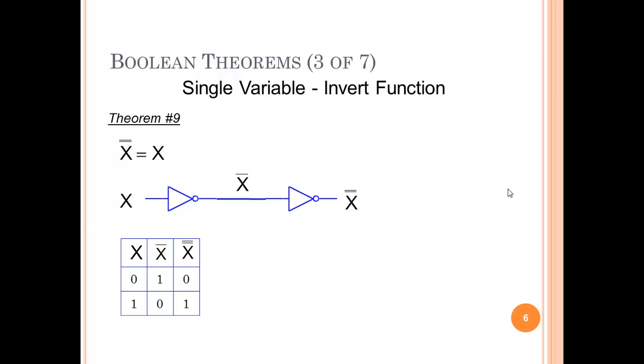All right, and here's the last one about a single variable. Not not x is x. Think about it. If you bring x through a NOT gate, you get not x. So if this is 0, this becomes 1. You take 1 through a NOT gate again. What happens? It becomes not x, but that turns it back to what it was originally. Okay, so that'll give you a look at the theorems that we're going to use. I recommend that you use a reference sheet to help you keep track of these, okay? And I'll load that online for you.